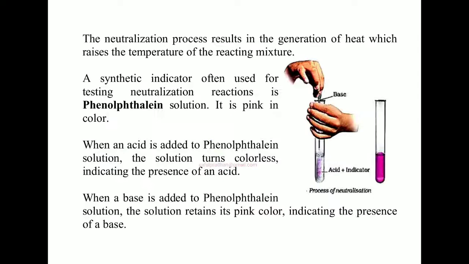And another thing you need to know is phenolphthalein is a synthetic indicator for neutralization, and it is pink in color, and whenever it is mixed with acid it becomes colorless, and if mixed with base its color does not change. And the last point is, if you take an acid and we add phenolphthalein indicator in it, the solution becomes colorless. And as we keep adding drops, slowly a point will come, suddenly the color will change. At that point you can say that the solution is neutralized, the acid is neutralized. I hope you understood.